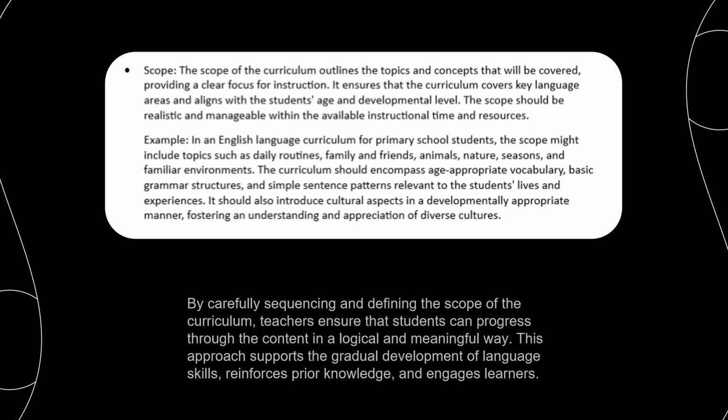By carefully sequencing and defining the scope of the curriculum, primary school English language teachers ensure that students can progress through the content in a logical and meaningful way. This approach supports the gradual development of language skills, reinforces prior knowledge, and engages young learners effectively. A well-structured scope ensures that the curriculum covers essential language areas, providing students with a solid foundation for future language learning and communication.